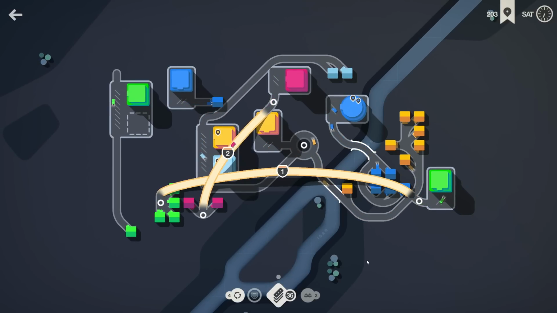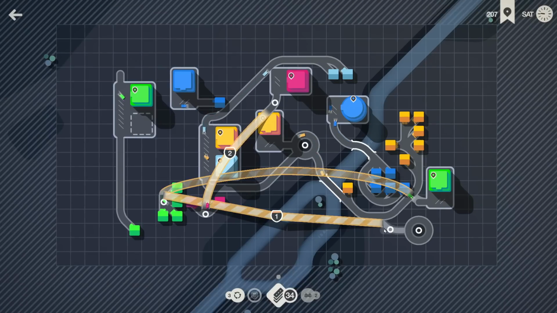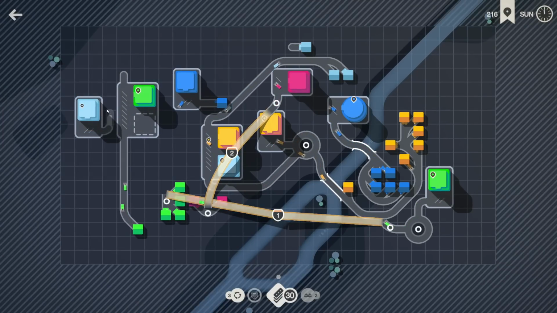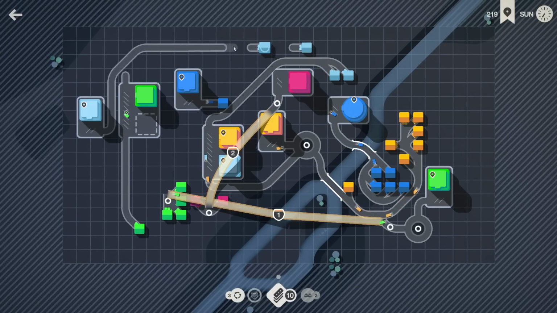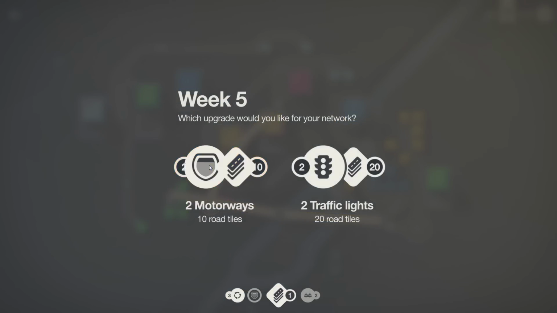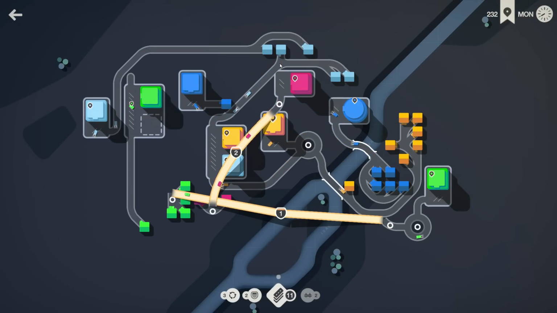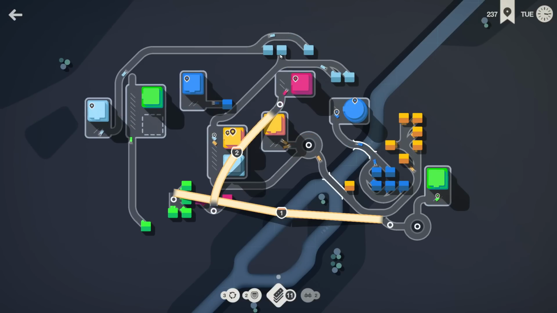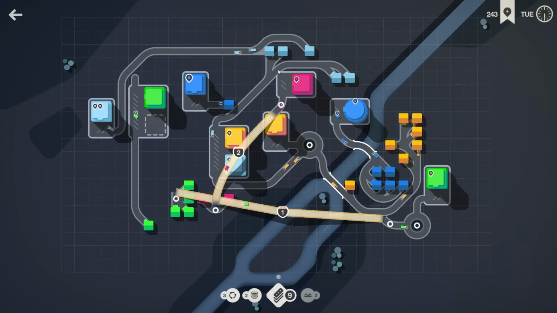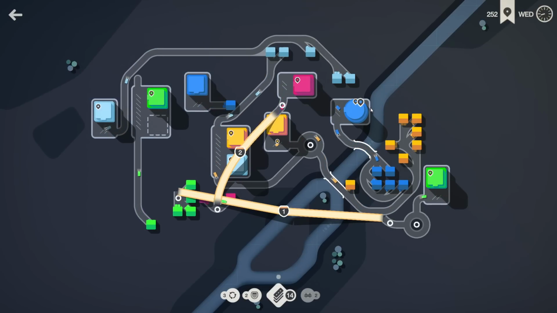Certainly not utilizing my roundabouts enough at this point. Let's move this guy to there in the weirdest looking motorway I've ever made. Oh. Weird choice here. Because these two are very close to here. But regardless, everyone else is quite far from everything else. So, I mean, that feels like it's a more balanced layout.